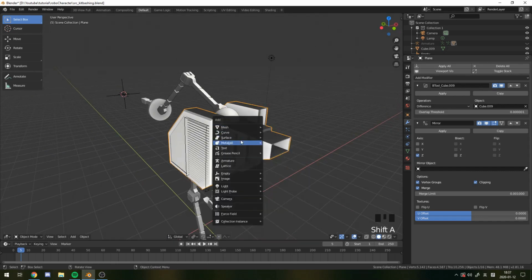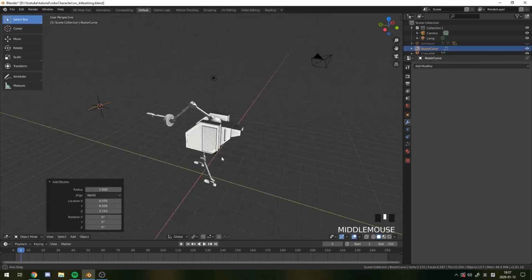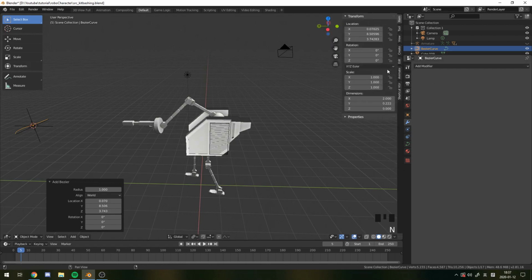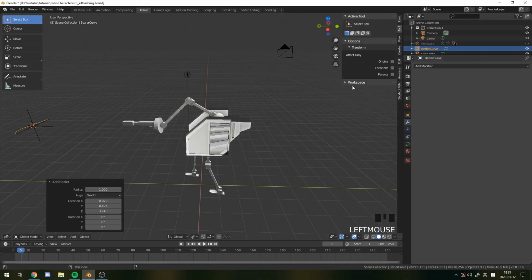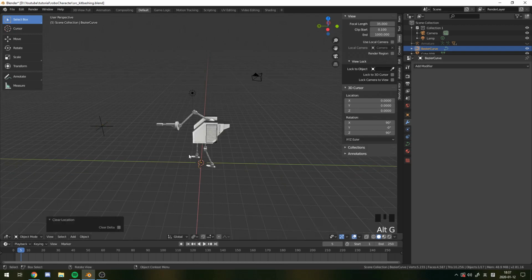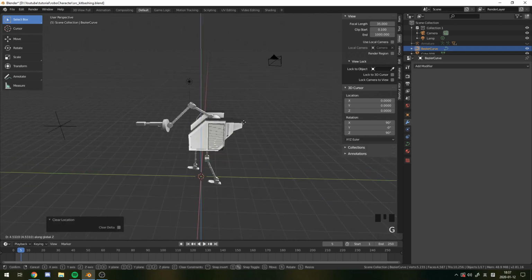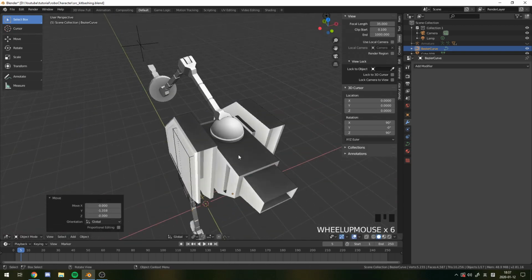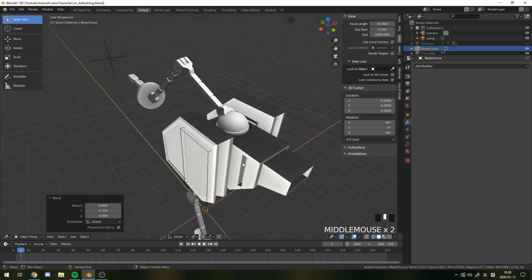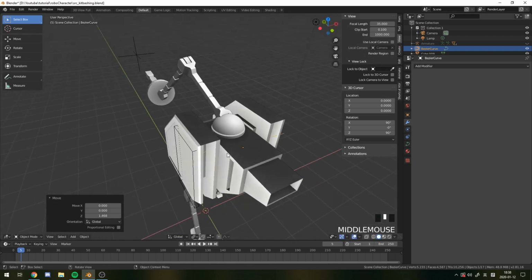So this is really easy. All you have to do is make a curve. Make a Bezier curve. If you don't know how to change the location of the cursor, you just go to N, Tool, View, 3D Cursor, right click on it, and reset all the default values. You can hit Alt-G to also move this to the center of the world. So I'm going to have them stick out of this section and turn 90 degrees and go into that.